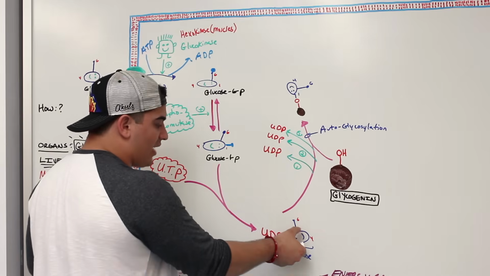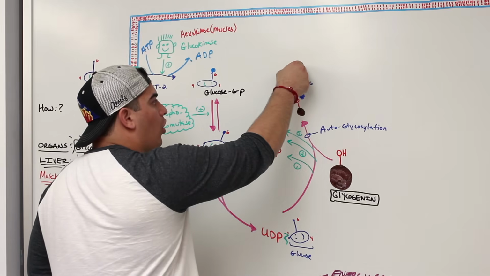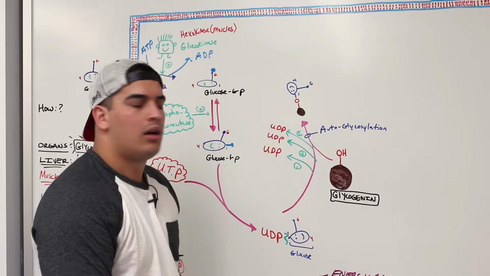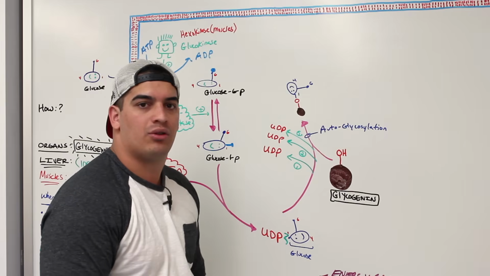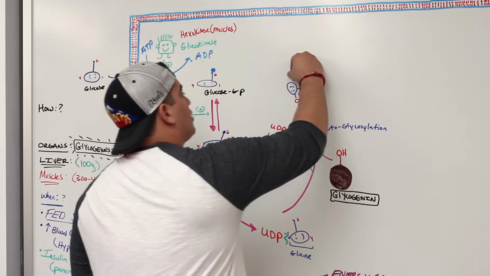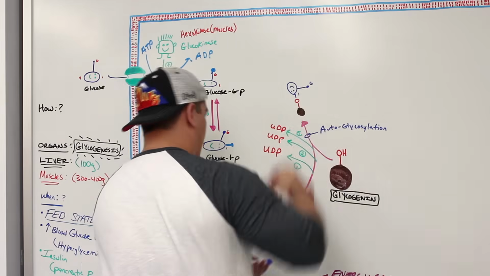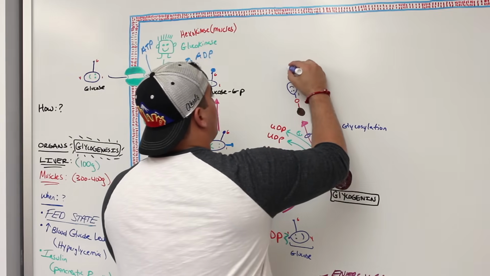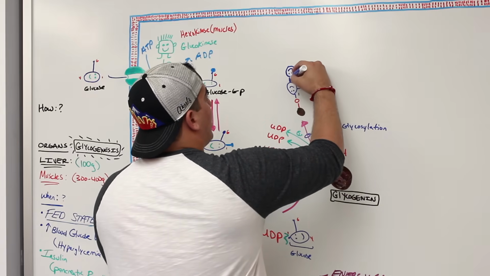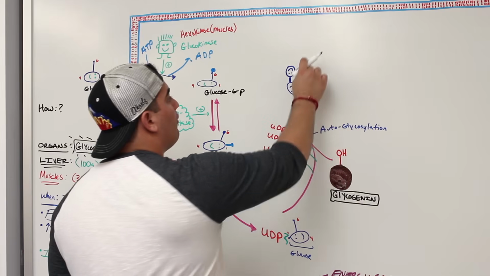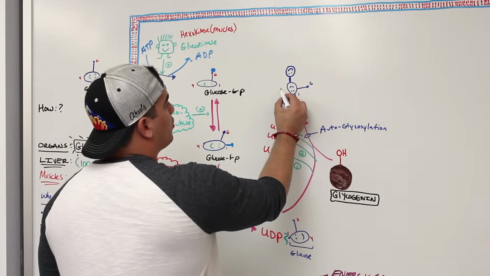Okay, well I'm going to take this next glucose and add the 1 carbon onto this. Didn't I tell you that whenever we have a bond between the 1 carbon and the 4 carbon, that's something really special? Darn right it is. It's called an alpha-1,4 glycosidic bond. So now I'm going to take this next glucose molecule, the little smiley face, and I just link these two together. What is that bond right there? That is an alpha-1,4. Well, this is the first one.